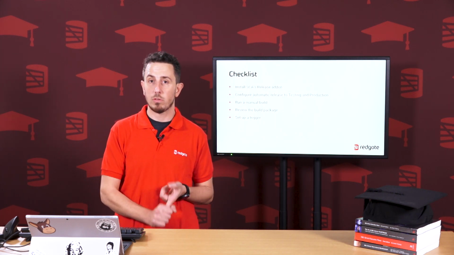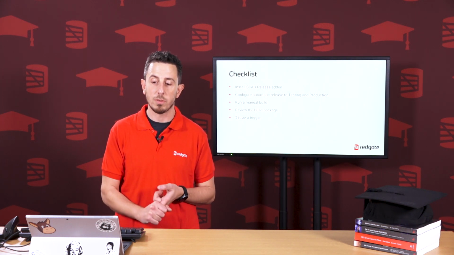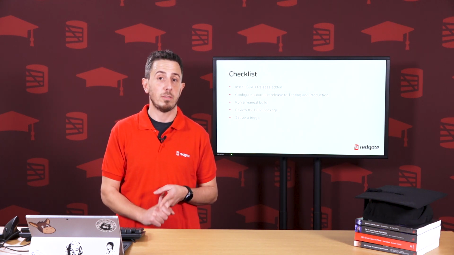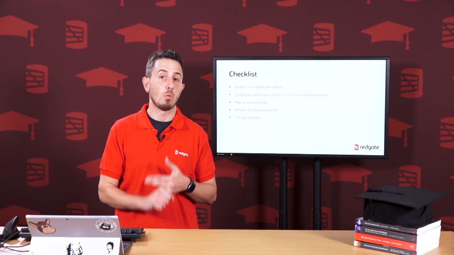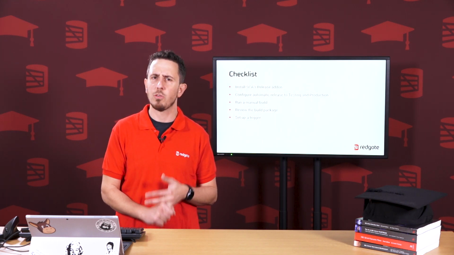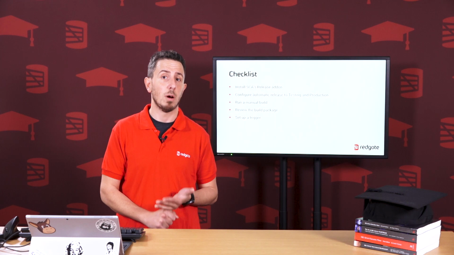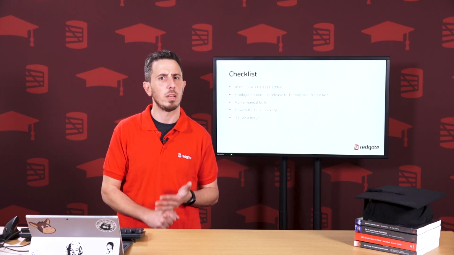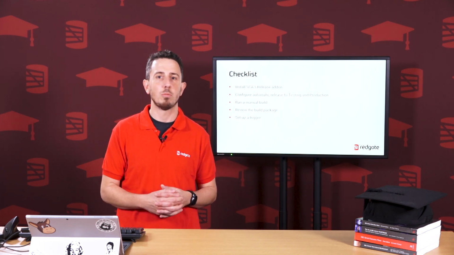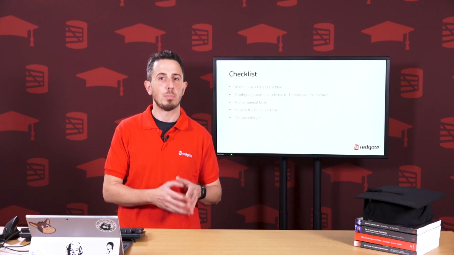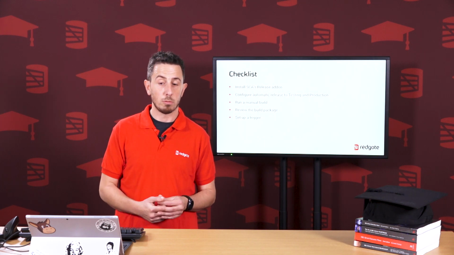Well, we're going to need to install the SQL Change Automation add-on from the marketplace into Azure DevOps Server. We're going to need to configure the steps to make automatic releases into testing and production. We're going to run a manual build and release just to make sure that everything works okay. We're going to review the outcome of the release artifact, because it has some information that is very important when it comes to understanding what changed. And then we just wrap it up to make sure that everything is ready to run in a proper CI/CD pipeline. So without any further ado, let's move to the virtual machine.